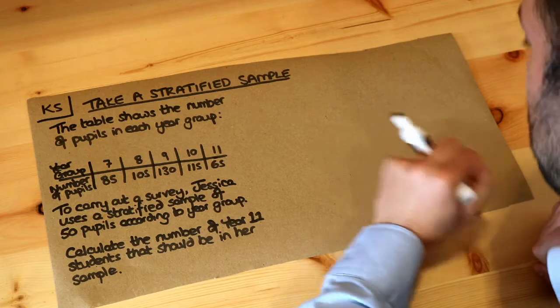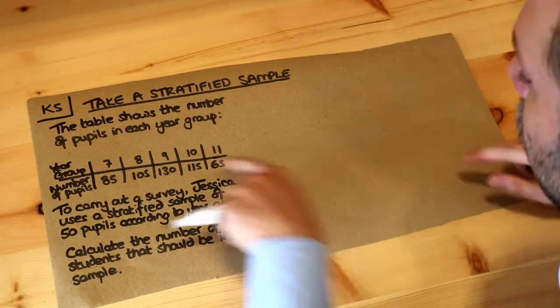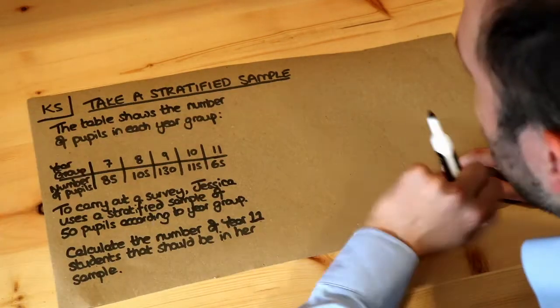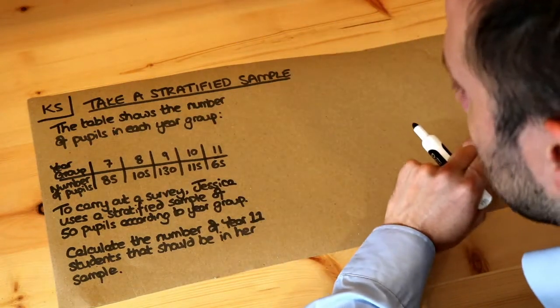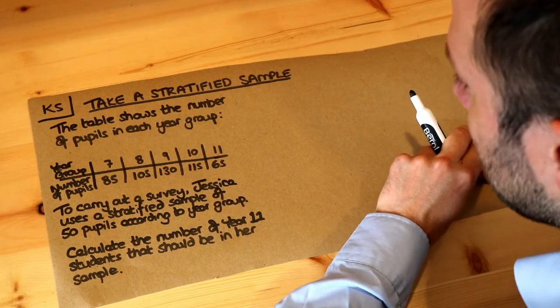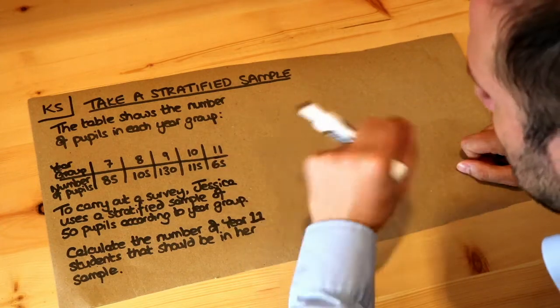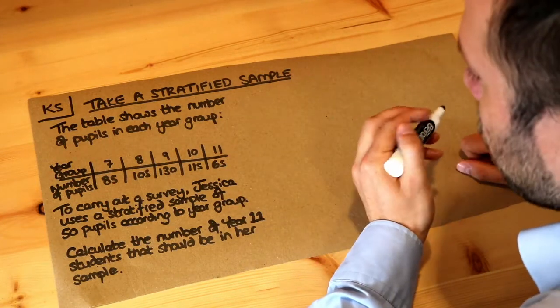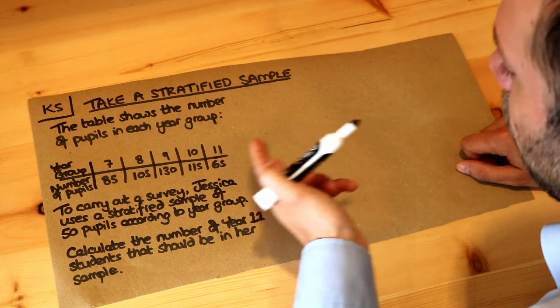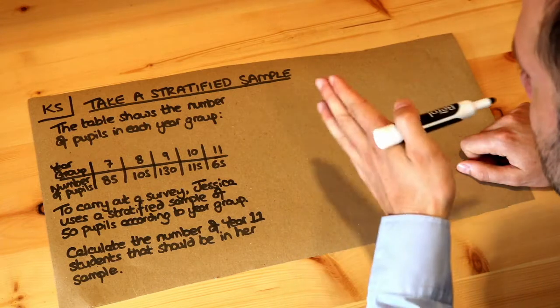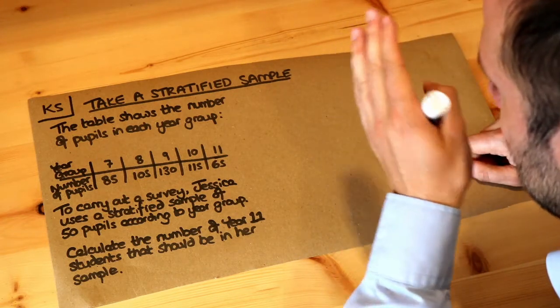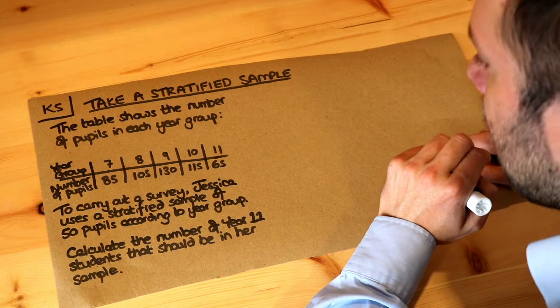Now with something called a simple random sample, we just choose the students from the whole school completely randomly. We might, for example, put all the names of all the students in the school in a hat and just pick out 50 random students. The problem is that just by some bad luck, it might be biased towards a year group. So it might happen that we pick too many year 9 students out of our hat, and that means the data is going to be skewed towards year 9. It's going to unfairly represent year 9.